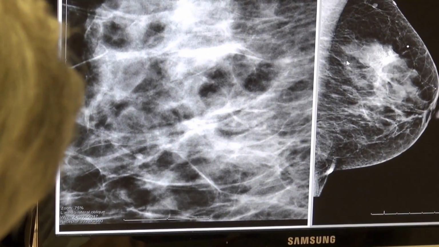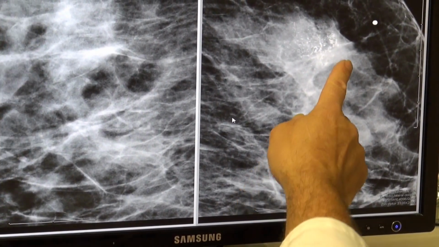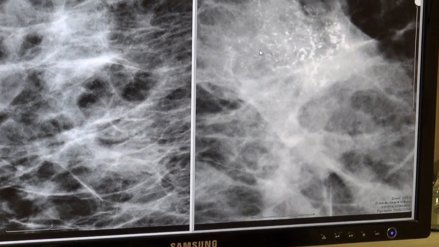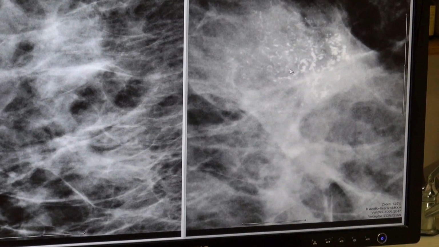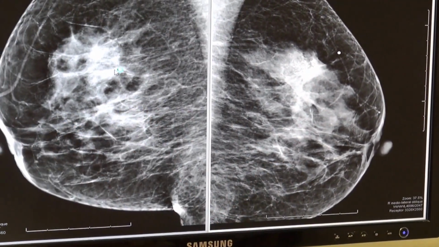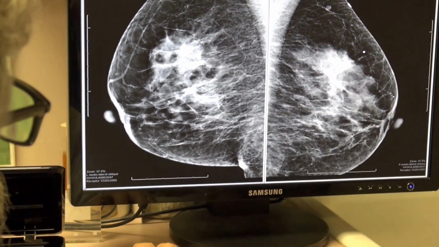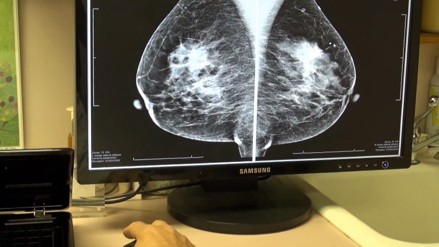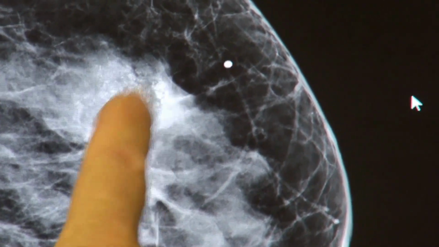On the other hand, a breast cancer is also white, and oftentimes it'll have a white area and will have these calcifications in it. And you can see these calcifications. Those are suspicious for breast cancer, and that's what you can see if you step back here and look at the two. This is kind of evenly distributed, and this one has a lot more white right here. And also the other thing is this little BB right there is on the skin, and that's identifying that the patient felt a lump right there.